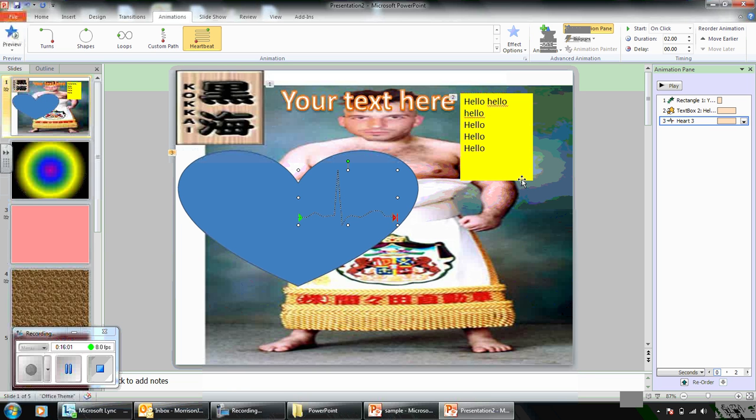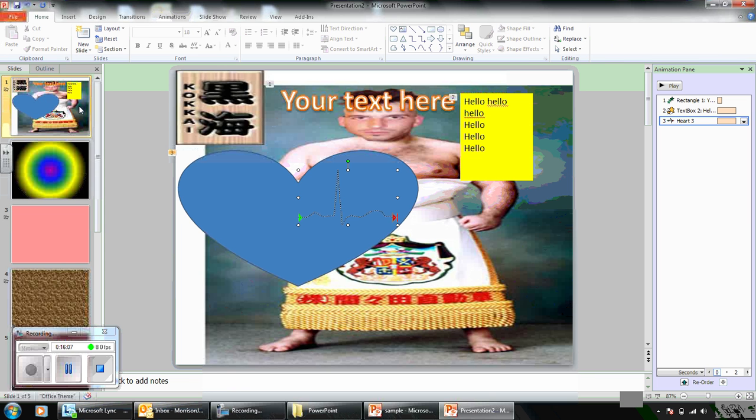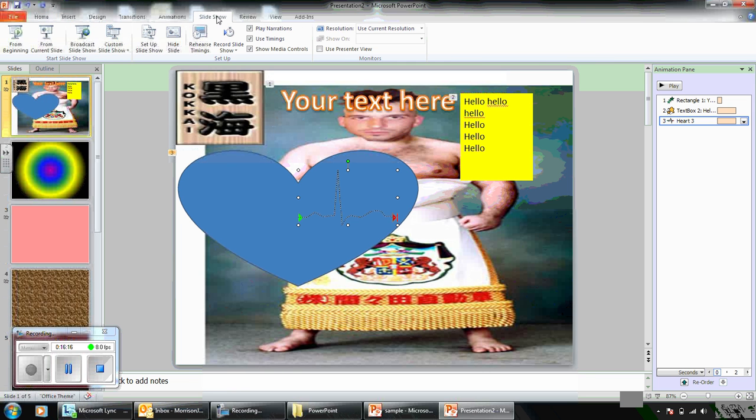Okay, a couple more, and these would be considered, I guess, semi-more advanced things. Kids come to me all the time. Well, first, let me show you how to rehearse your timings. Rehearsing your timings is very easy. To do that, you just go up here to Slideshow and then Rehearse Timings. And what this is going to do is let me play through my slideshow. You're going to see the timer up here.